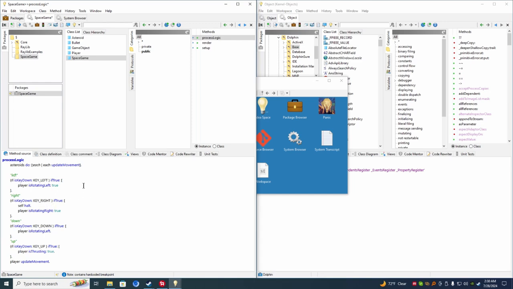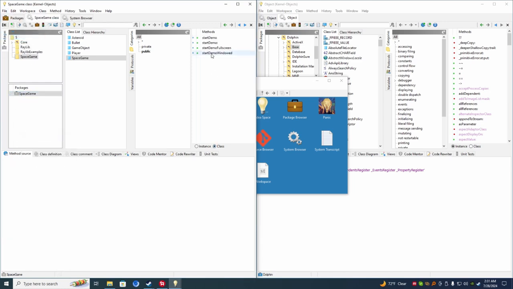So in case I cut off some of the code, you can see I basically just added these if true methods. So we do RL is key down, key left, if true. And then player is rotating left is true, player is rotating right is true. I put a halt in here, I'm going to get rid of that. So after doing that, we'll save the package, save the image, and try the demo.